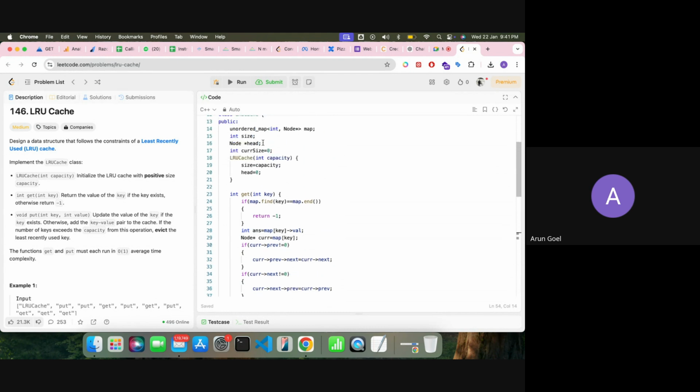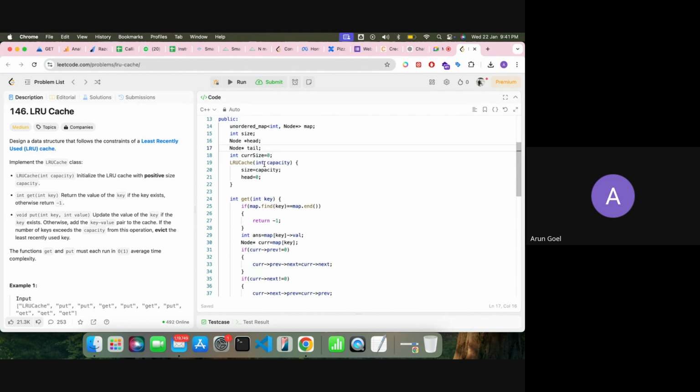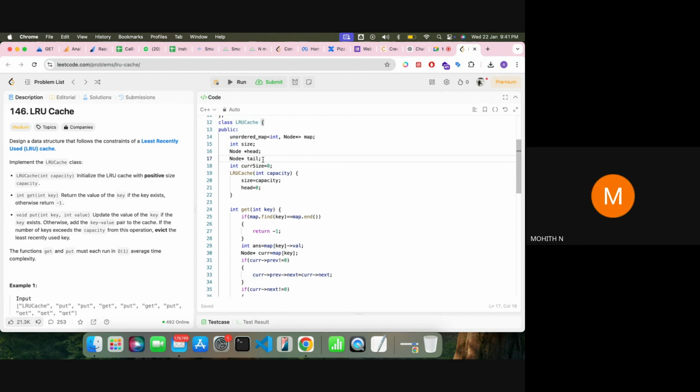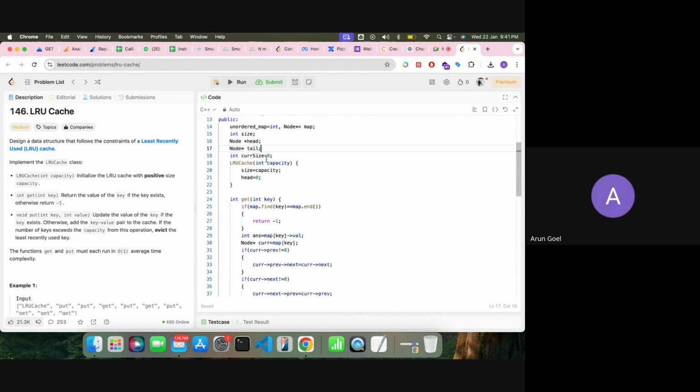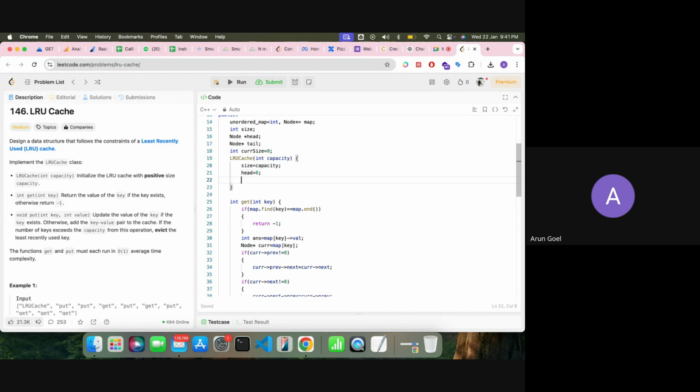So let's keep a tail here. But to know the tail, we need to iterate till the end, right? No, whenever we are doing put, we will keep the tail also. Rather than that, can we use a circular doubly linked list? That would be too complex. We just need a tail. Okay, circular, then adding two more if blocks doesn't make sense.